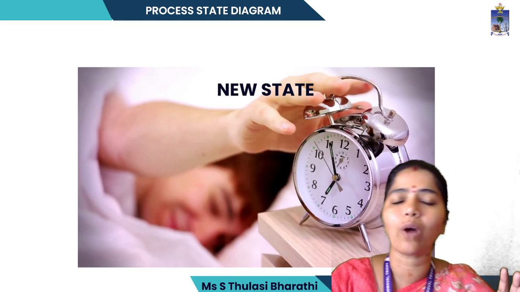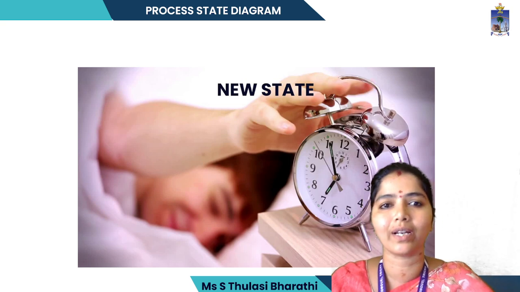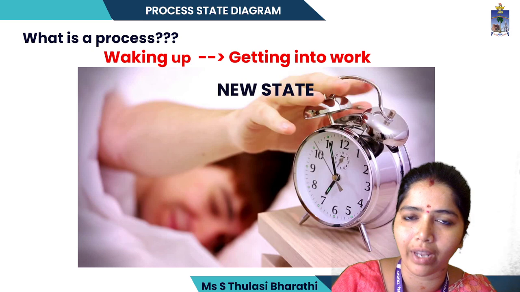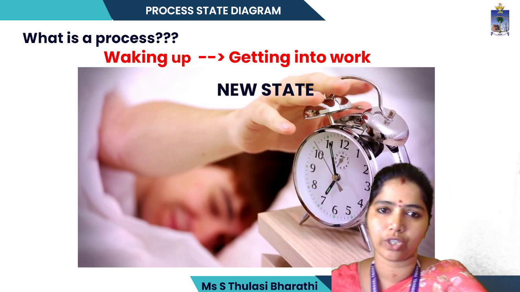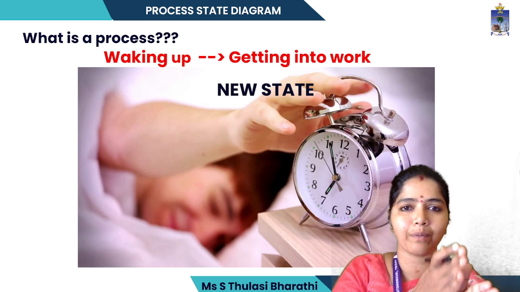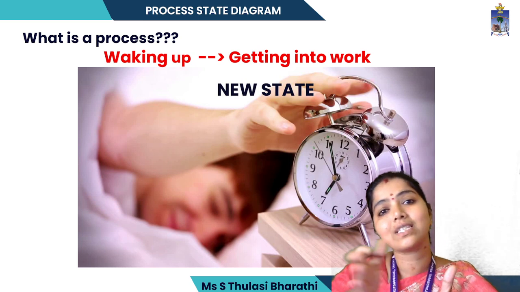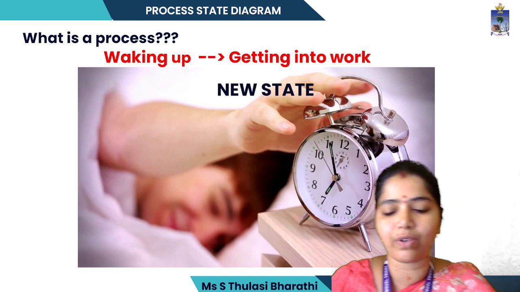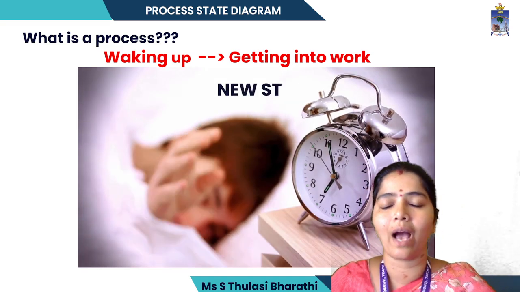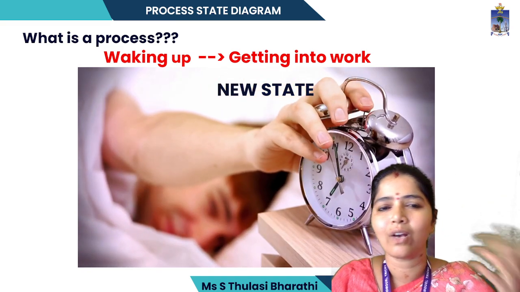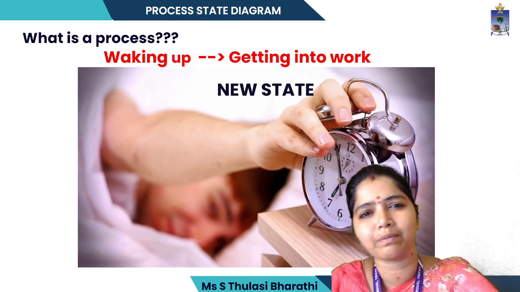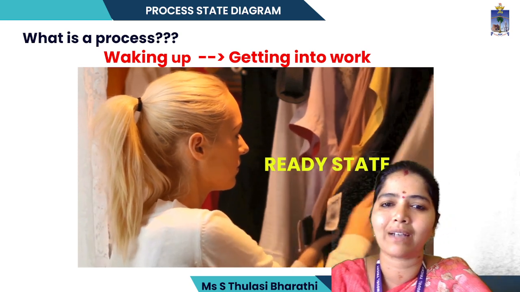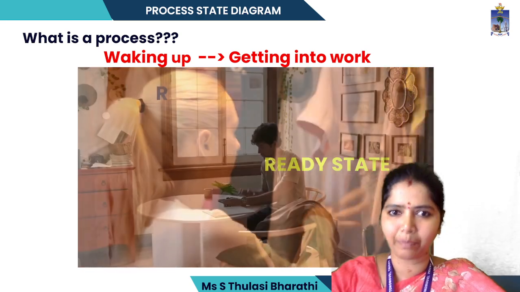Now I move to a real-time example to make you understand the concept of process. Say I want to wake up early in the morning and get to work or college. How is my process transiting from one state to another state? That is what I am going to learn now. Here, new state: I am getting up early in the morning. An alarm is ringing, and I have to get up, bathe, everything is going on in my mind. So I prepare all my dress; my dress, my system, everything is packed and kept ready.